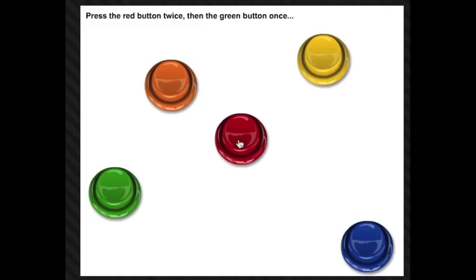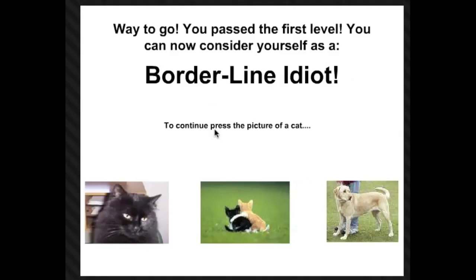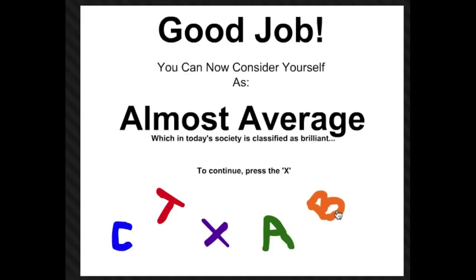Red button twice and green once. Oh, nearly got me. Blue button 3 times and the orange 4 times. 1, 2, 3, 1, 2, 3, 4! Alright, we're gonna smash through this. 1, 2, 2. The red button. 1, 2. Don't press the red button! Oh, I nearly pressed it! I nearly did! Sorry guys, just calm myself down a bit.